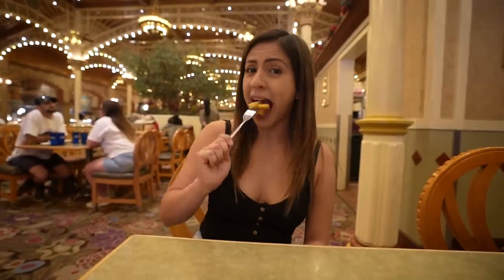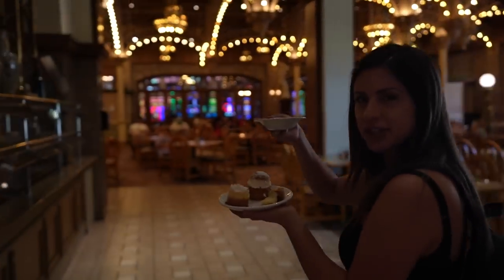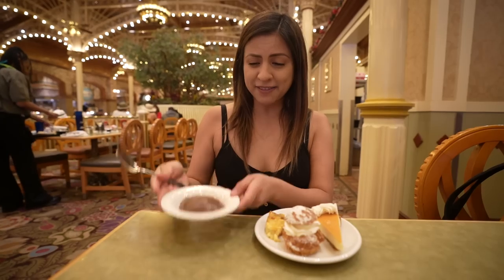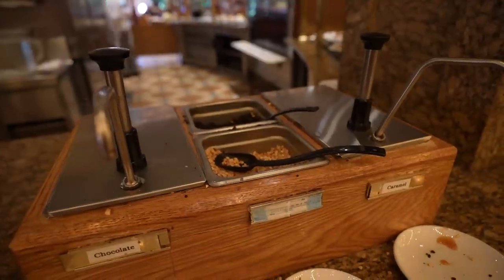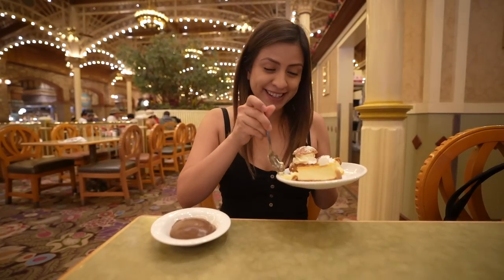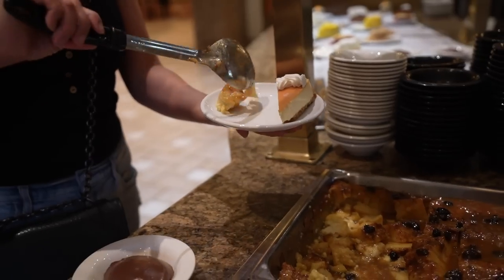My last healthy bite before we get dessert — I think I saw a cheesecake over here calling my name. Found it! Got all the sugar needed for the whole next week. Dessert is finally here. They had a few selections: pies, cakes, different pastries, and they even had pudding. They also had a frozen yogurt section where you can serve yourself onto a cone and dress up your ice cream. I want to try the cheesecake first. The best cheesecake I've ever had — I remember really liking Jack in the Box cheesecake as a kid and this might compare to that. It's actually really good and really rich too — look how thick that is. I'm very surprised by the cheesecake, I really do like it.